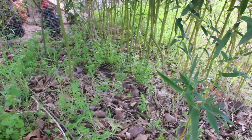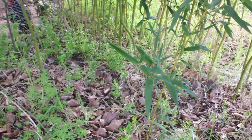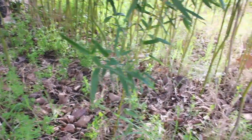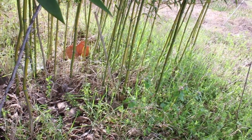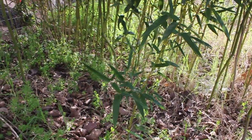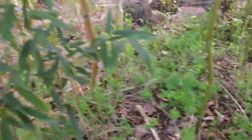If we could find one, those are edible too. You're going to peel them and boil them. Boil them good, because some of these can have cyanogenic chemicals, which are chemicals that break down to form cyanide. So you just want to boil the bejeebers out of them. Then if they taste bitter after that, toss them out. But if they don't, you've got a good one.